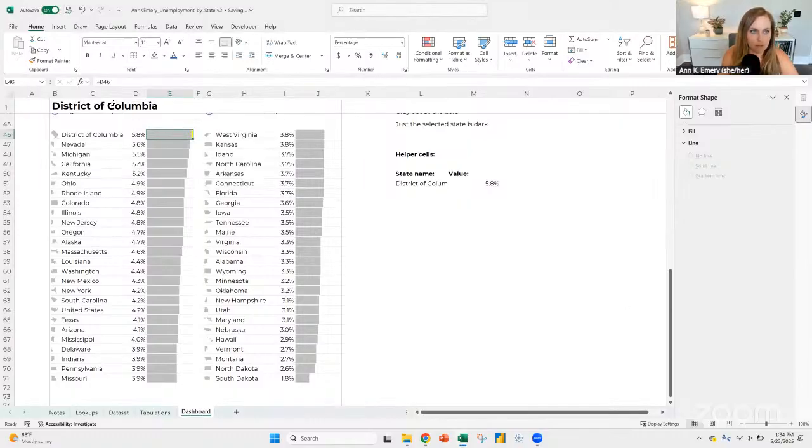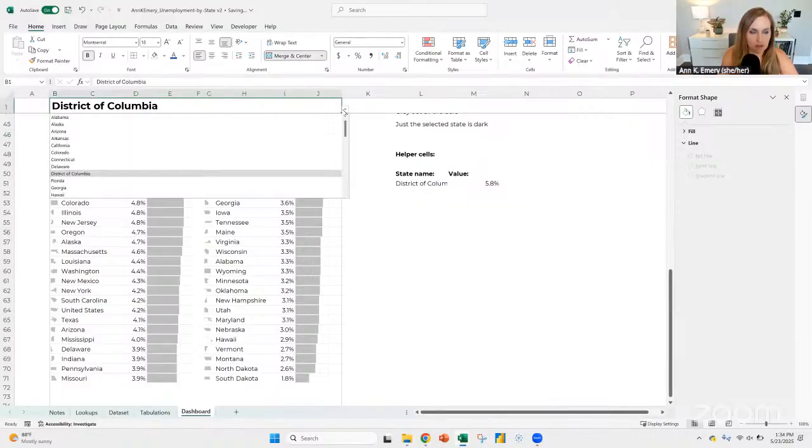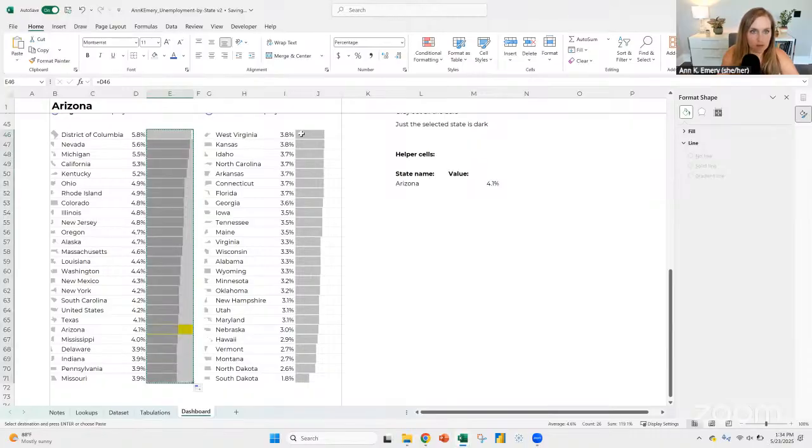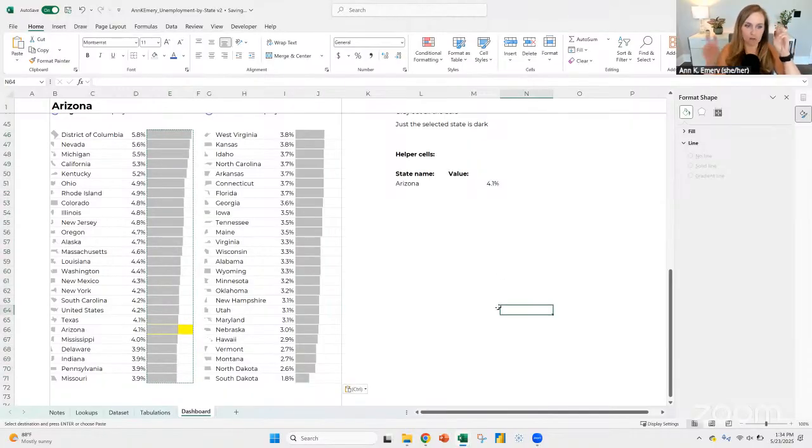Okay. It's kind of outlined now. So where's Arizona? Did that one not work? Arizona. That one didn't work. Oh, because I didn't fill this down. That's an outline, sort of. That's not exactly what I want, though. This and this and this should be dark as well.